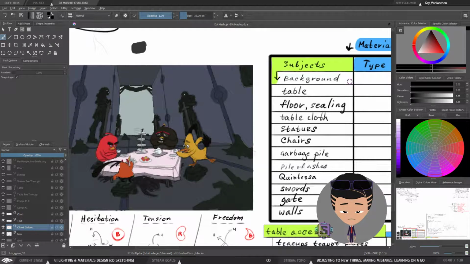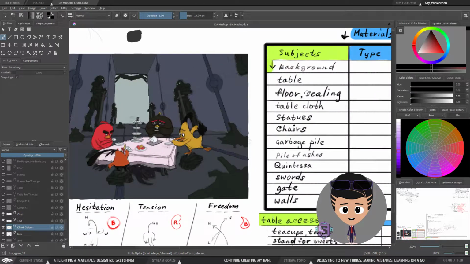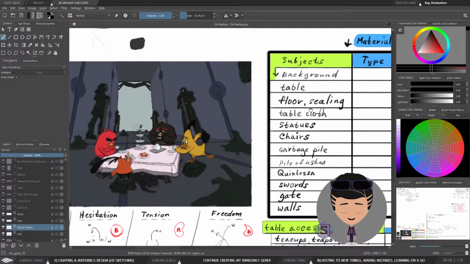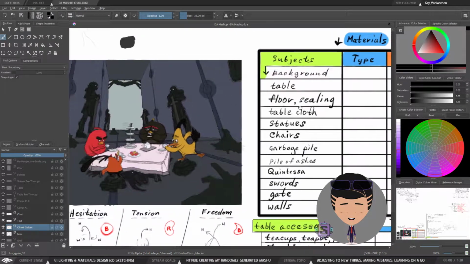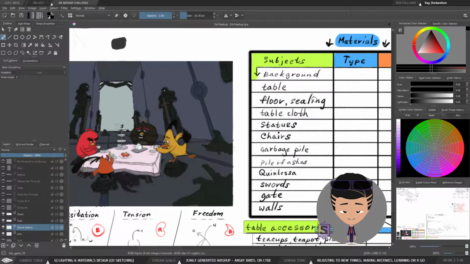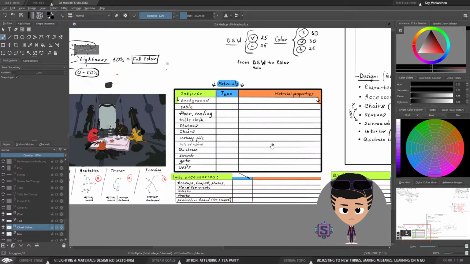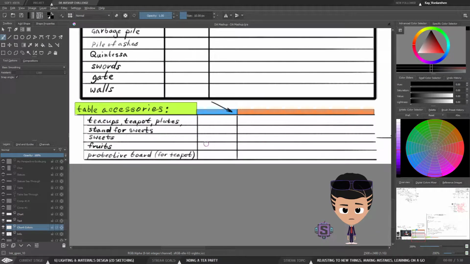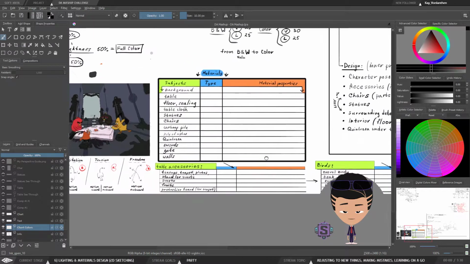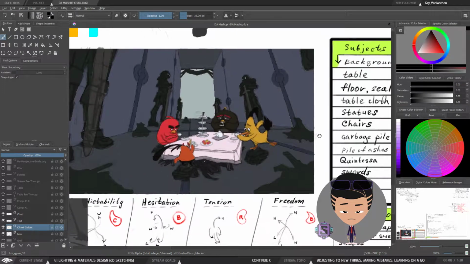So for now I'm going to skip the background, not going to work on the materials for the background. For the most part, materials for the background are going to be pretty diverse. I don't know if I'm going to put sand in there, so some type of sand probably going to be visible, some type of metal structures are going to be there, so a lot of things. Maybe actually we will create a separate theme for the background, the same as we created for table accessories and birds. This is something to explore. Okay.